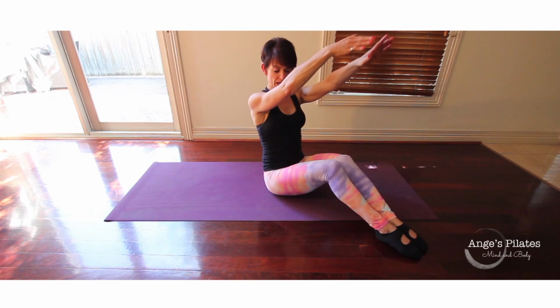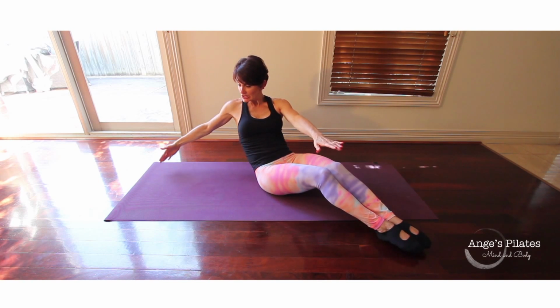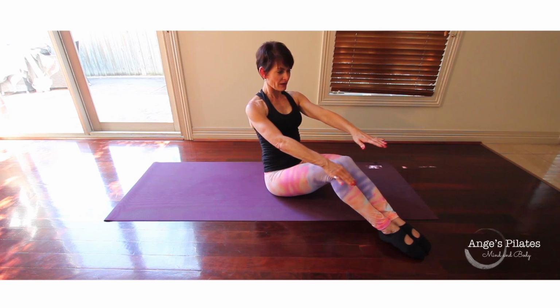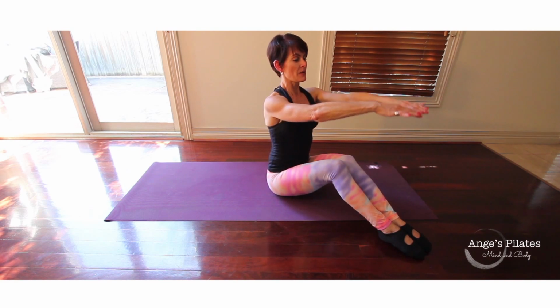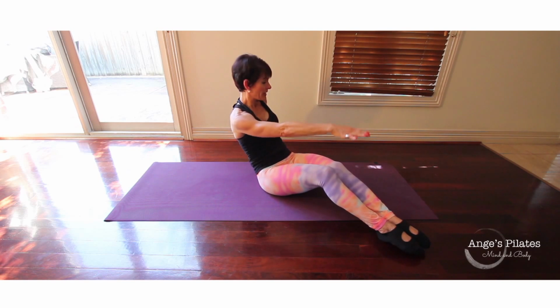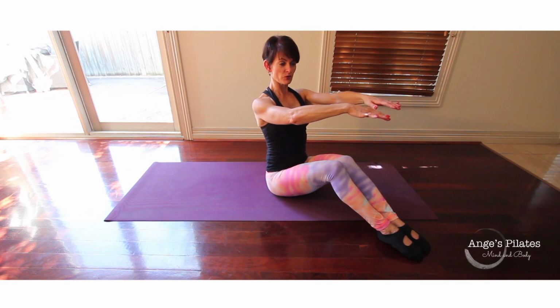Then we go again. Back of the hips touch the mat. Spread your hands away and feel the twist in the waist. No back strain. Long upper back in the center. Back of the hips touch and spread your hands away from each other. And then lift, lengthening, shoulders relaxed.